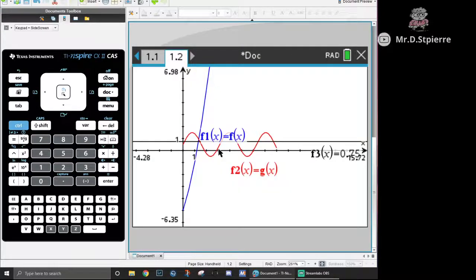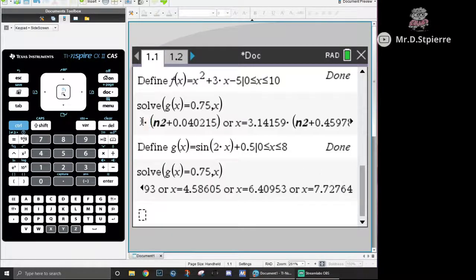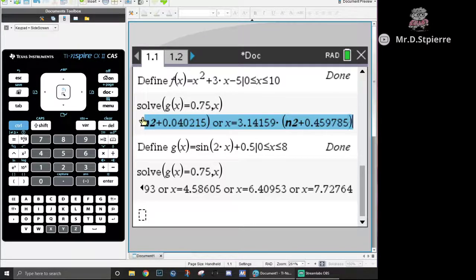If I go look at the graph, I have 1, 2, 3, 4, 5, 6 solutions. Since there's what's called a discrete amount of solutions, a set amount of them, it doesn't keep going on and on forever. The CAS is now actually going to list them, and it's listed all 6 solutions for that domain. So, big takeaway point from this couple of lines of code is if you see this n2 or a big bold N somewhere in your solution, that's a giveaway that you need to make a domain for your original function.